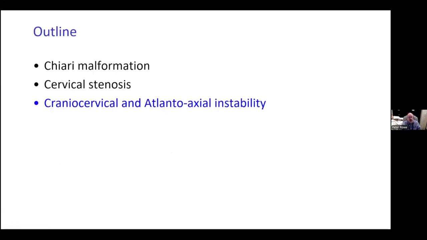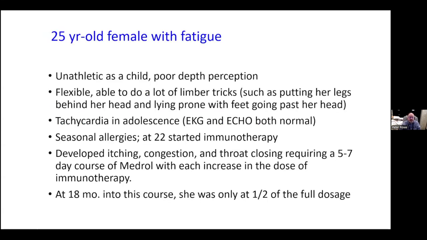Let's move on to talk a little bit about cranio-cervical and Atlanto axial instability. And here I'd like to again present a patient to give people a sense of how folks come in to the clinic with these problems. So this is a young nurse who described herself as unathletic as a child and had poor depth perception. She was flexible and able to do a lot of tricks like putting her legs behind her head while lying prone, and her feet were going past her head.